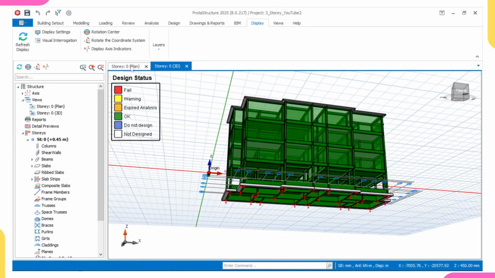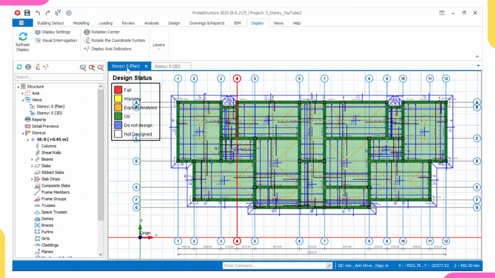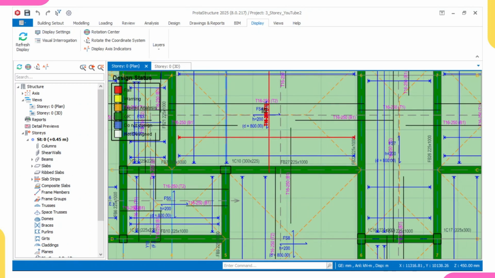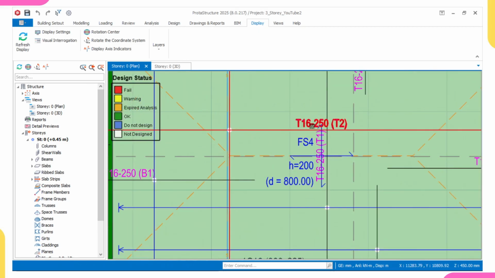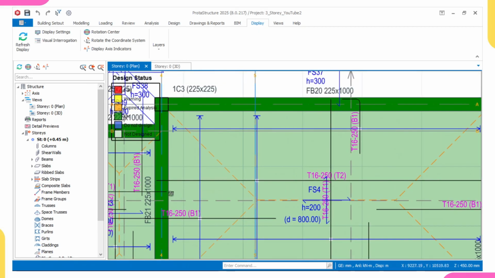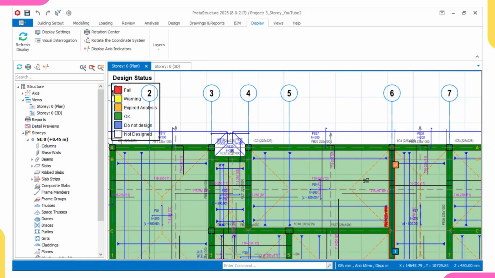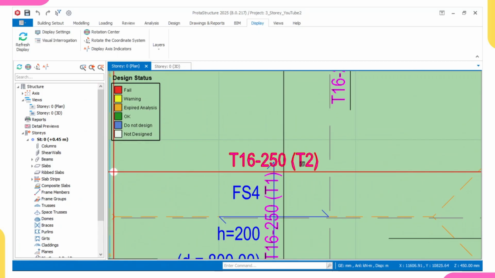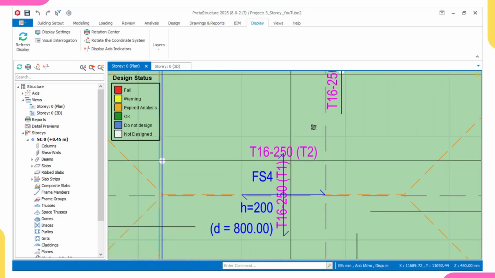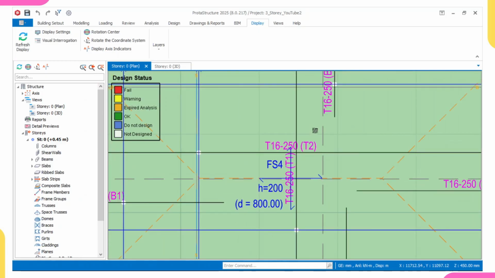One thing I would like to show you about this beam raft foundation. Let's go to the plan view. This is our story 0, which is the foundation level. So this is our beam raft foundation. Look at this. In our normal slab, we used to have this as a bottom reinforcement. Look at it, it's running from here to this point. Yes, we used to have it as a bottom reinforcement. But in this beam raft foundation, look at it. ProtaStructure is giving it to us as a top reinforcement. So it is accurately correct. It is the way it is being detailed, and in this video, I'm going to explain everything.